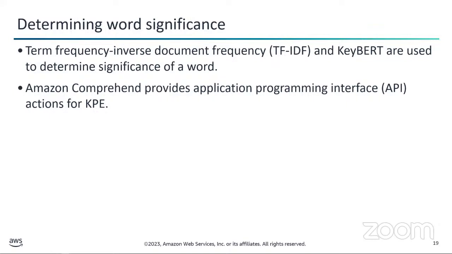So these are algorithms already built in. Amazon Comprehend has an API for performing these key phrase extractions. Amazon Comprehend is a service which provides this API, meaning function calls which are already written for you, and you can use them in your scripts.